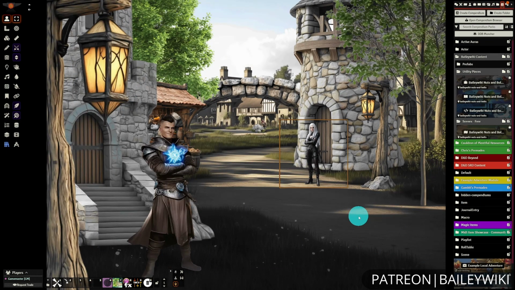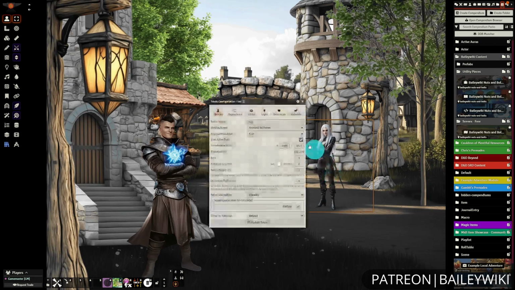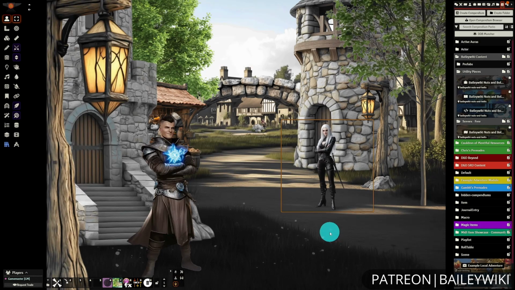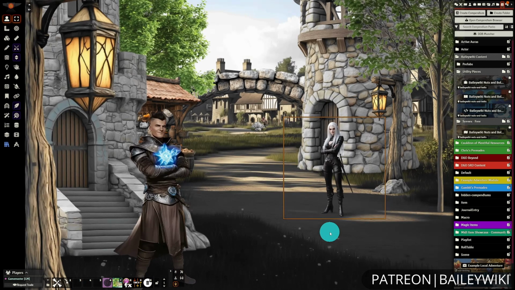These sample scenes have a variety of assets and tokens already on them, and we have them already set up with the Mass Edit Scenescapes configuration to have proper size scaling. So you can see as we move this rogue Thael around here, that she is dynamically resizing based on her position within the scene. One important note when you're using these is that you will want to make sure that you have a represented actor for the tokens. Otherwise, the scaling doesn't work quite right. So just make sure you set that up whenever you are messing with a scenescape.